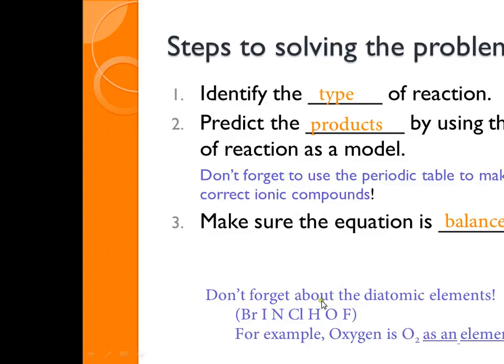One thing that we haven't spent a lot of time talking about, but I want to point out, there are diatomic elements, just like the chlorine in the last example. Here it is. It doesn't exist in nature by itself. It will always be a di, meaning 2, atomic, meaning atoms. It will always have 2 of them. So for example, oxygen will never be found as just a single oxygen atom. It will always be found as O2.